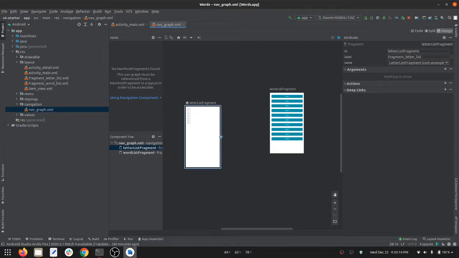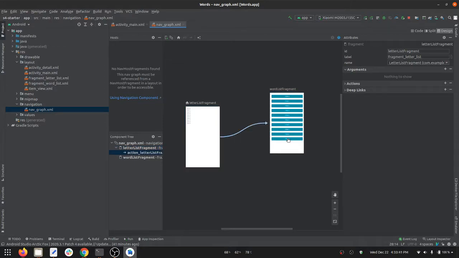Now we need to give it a navigation action so that the user should be able to navigate from letter list fragment to word list fragment. So again, it's very simple. We have a little dot here. You click it, it starts a line, and you can see it, right? You can drag it anywhere, I mean, anywhere in any activity or any fragment.